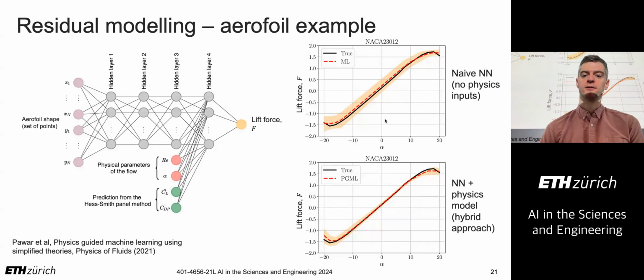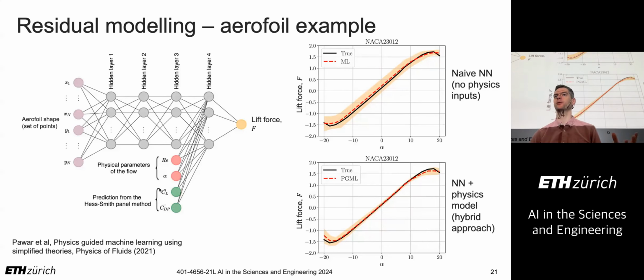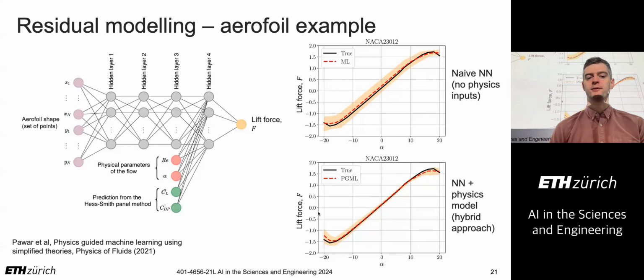What's interesting is the difference between these two graphs here. The first graph is when we train a neural network without any of the physics inputs. So we're just training that black box model that I told you about, where the neural network just gets the aerofoil shape and the physical parameters of the flow as the input, and then it's just trained to predict the force from the CFD simulation. So this is exactly the situation that you described. This function is very hard to compute. It's a very complicated function. And the neural network's accuracy is slightly poorer than if we do the second approach, which is the residual method, which I've been describing, and the accuracy improves somewhat.